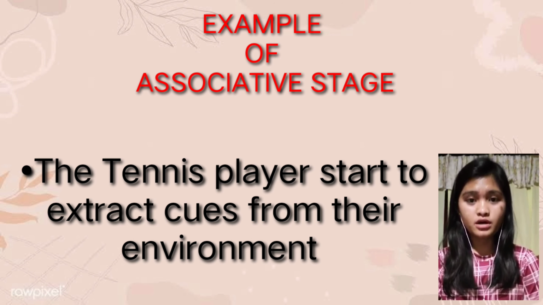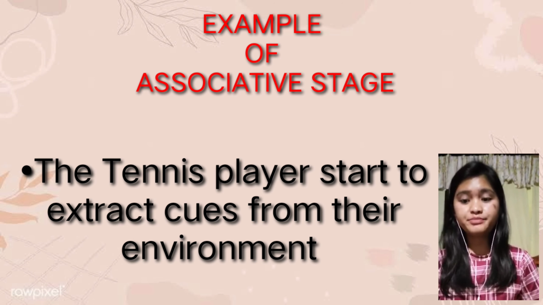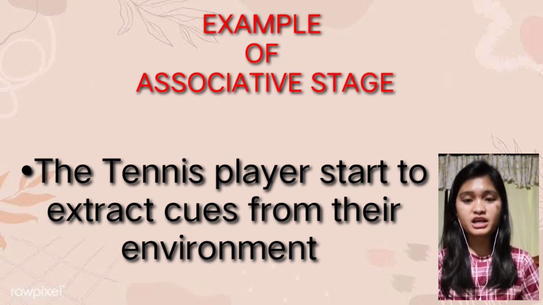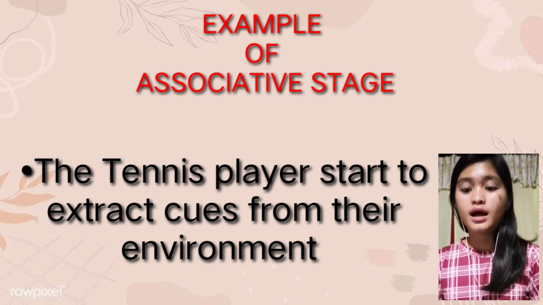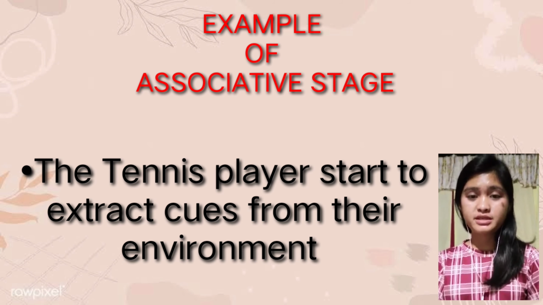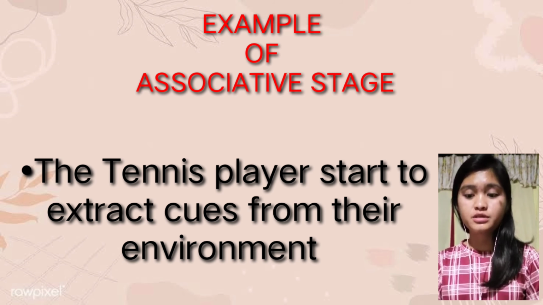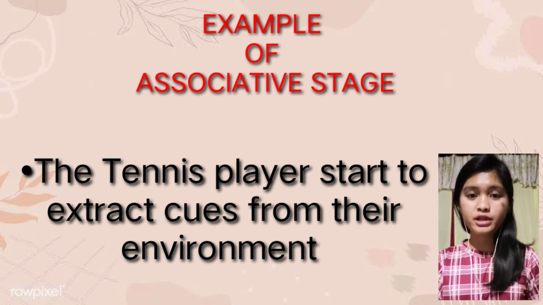Aspects of the ball toss and arm movement may be performed with less thought, but timing the sequence of these actions still requires attention and problem solving. As a result, performance is better than in the cognitive stages of learning, but the performer still creates greater levels of variability in shot outcome compared to an expert performer.